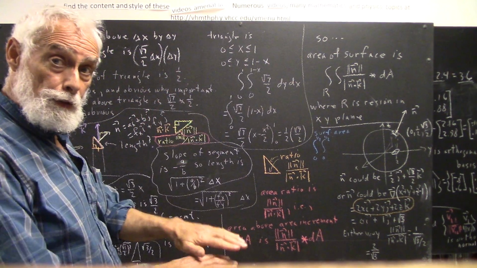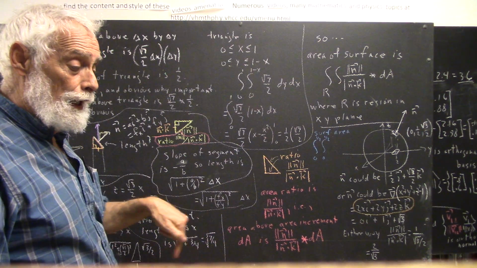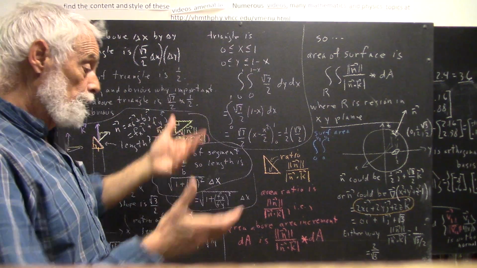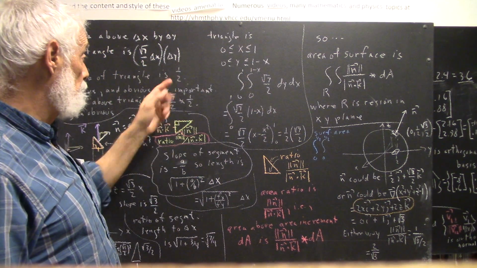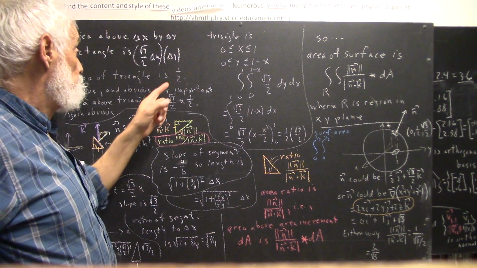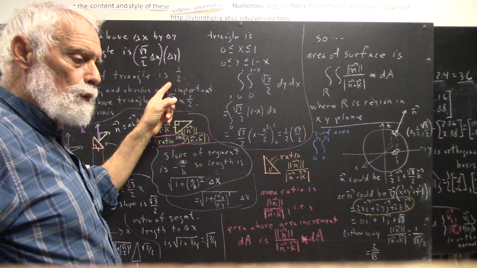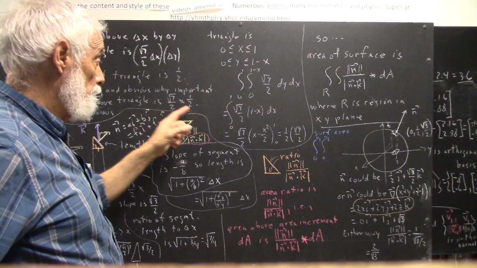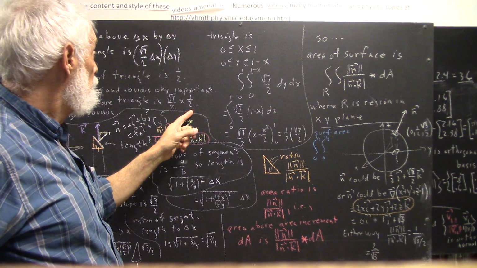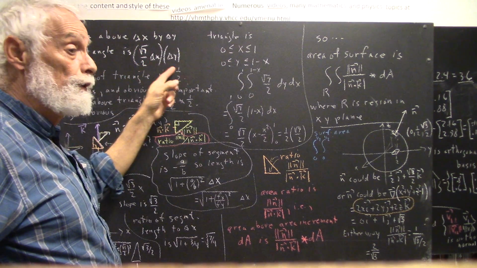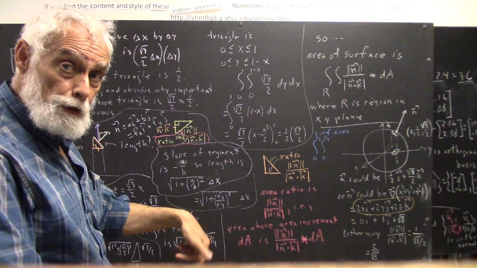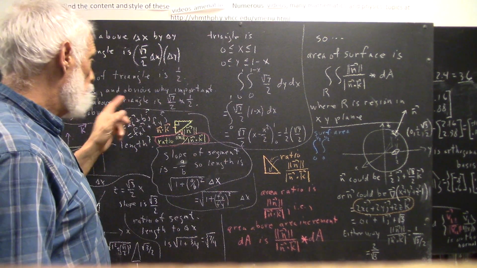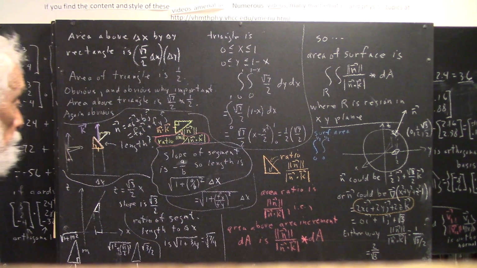That triangle down in the plane is half of a 1 by 1 rectangle. It has area 1/2, or you can use a formula for the area of a triangle, but it should be unnecessary. That area being 1/2, then we just multiply this multiplier, square root of 7 over 2, by the entire 1/2, since the same multiplier works for every little area increment down in the plane, and we get the area above the triangle. And this should all be really pretty obvious.